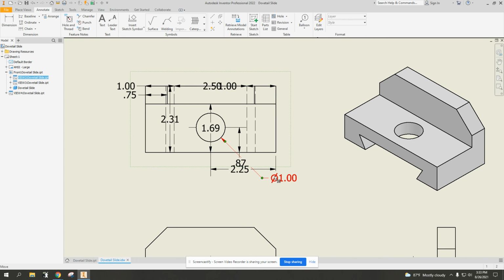Because now we have a number of different things here. Sometimes these aren't in the best of locations, and modifying all this stuff is sometimes a little bit more hassle than it's worth. So let's start real quick with what I got. I've got this 1-inch diameter. I'm going to try moving it over here. So I'm just left clicking and holding and dragging. I'm going to put that over here because I think that's going to fit all right there. This 2.25, I kind of like where it's at, so I'm going to leave it there for now. This 0.87, I'm going to drag this outside of the view.